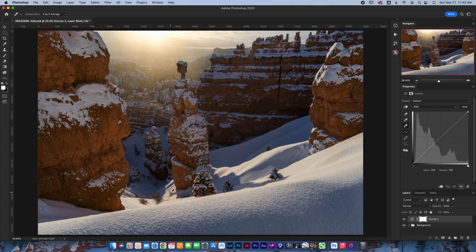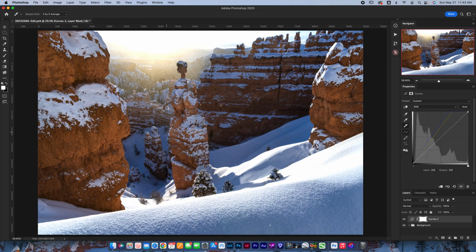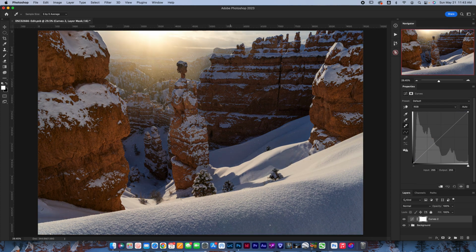So in this image, I wouldn't want to select here because it's going to make the image a little bit too bright. However, I could select right up here in the sun where it is completely light colored. And you can see it's not even doing anything when I select that because it's already completely white and completely neutral tone. If I went over here, you can see it would brighten things up. It would also make things a little more blue. You can see it's neutralizing that color up there.